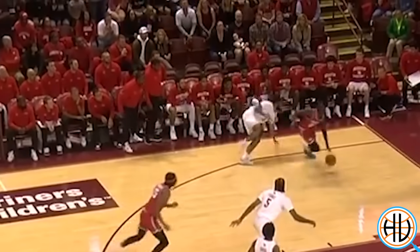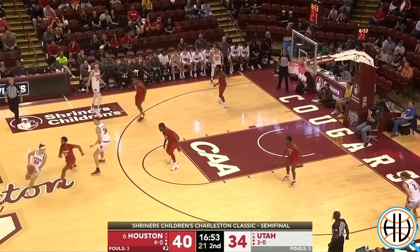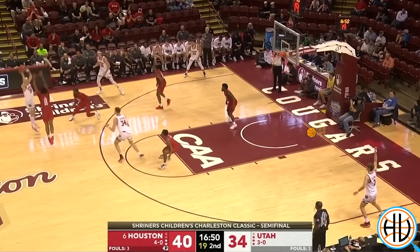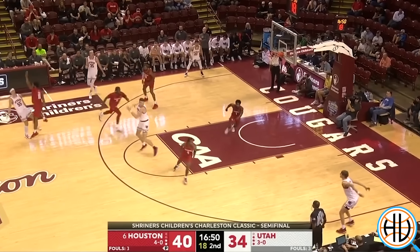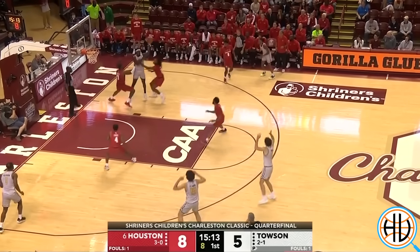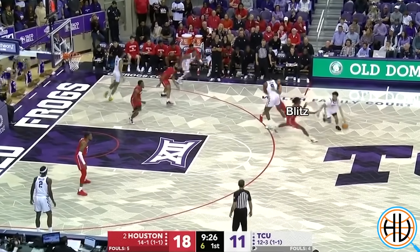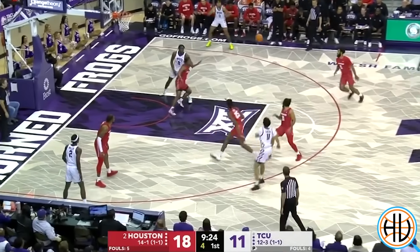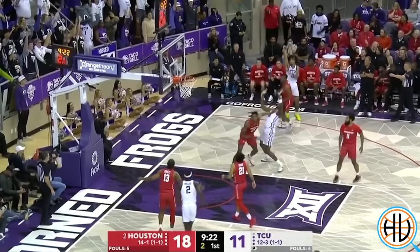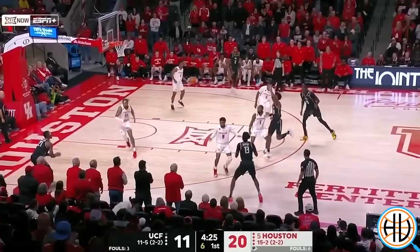Another thing that I believe is key to their 3-point defense is their ability to force off-target passes. I already showed you this pass earlier in the video. Houston makes it so hard for you to pass over them that when a pass does manage to get through, it's often not on time or on target, making it harder for the shooter to get a clean look. See how the shooter catches the ball below the shooting pocket here? I suspect that has an influence on the expected shooting percentage of the shot.